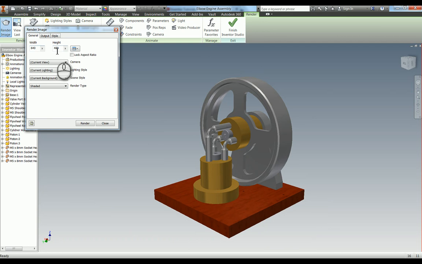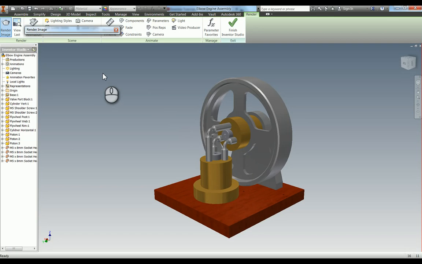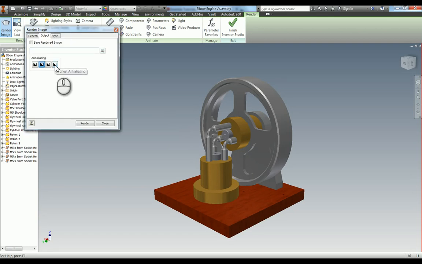So in here you've got the width and the height of the image, so let's just make it a little bit larger. And you've got the anti-aliasing here, so because we're only doing a pretty simple one, I'm going to change this to the highest. Basically this is like where the lines come together. You can see here by the preview you've got the pixels. So this makes straight edges look straighter. You can also tell it in here where you're going to save it, but you can just save it afterwards when you've had a look at it.